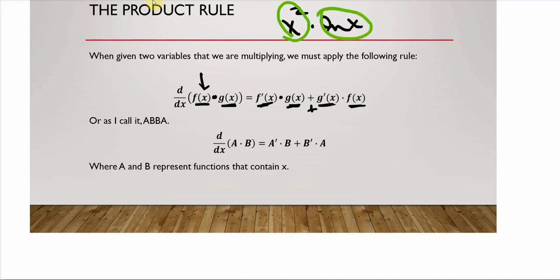Now, students had a lot of difficulty many years ago. I was teaching calculus in the 90s, and ABBA was a very popular band, so we decided to call this the ABBA rule. It was Dancing Queen. So what's the derivative of A times B? The derivative of A times B is going to be A prime times B plus B prime times A. Do you see the ABBA right there? My students really liked ABBA rather than this notation. So it's the derivative of the first times the second plus the derivative of the second times the first. And that is my ABBA rule.